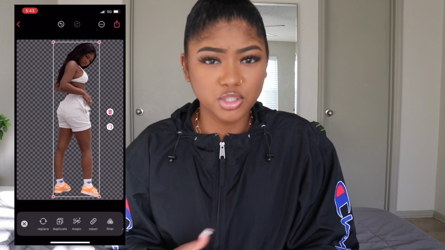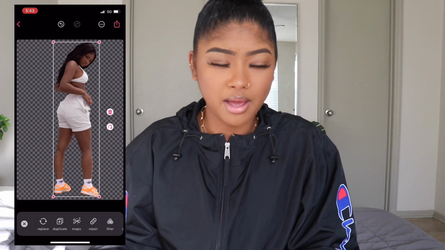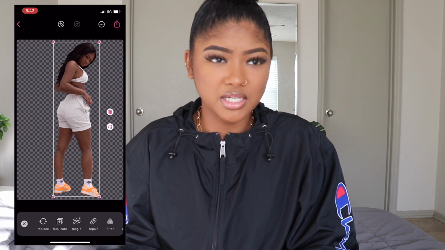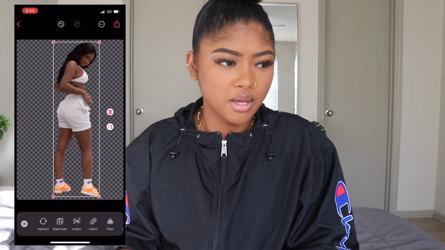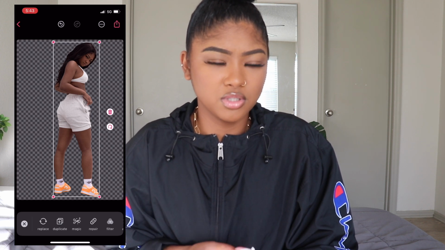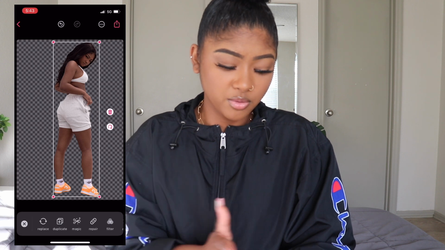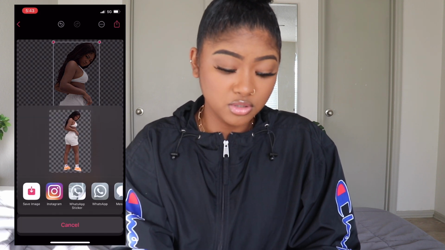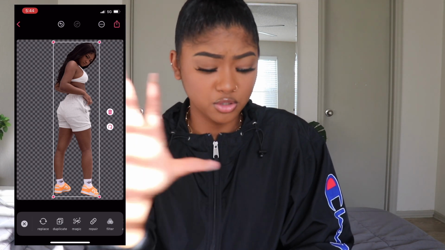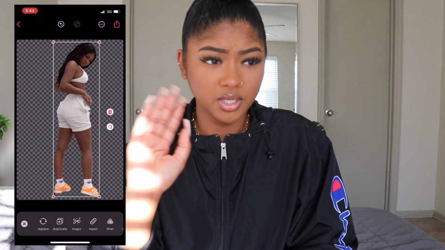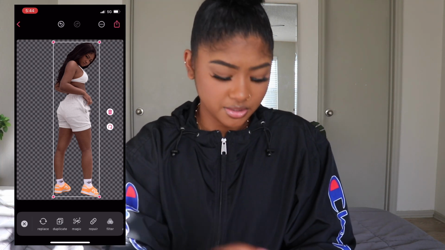I've always had problems trying new apps, because once my brain gets used to one thing, I don't want to learn anything else. But this is so easy to use and everything is self-explanatory. So you crop your photo, and then you save it. You take multiples of your different photos, crop them all and save them all. So they're all gonna be cropped images.